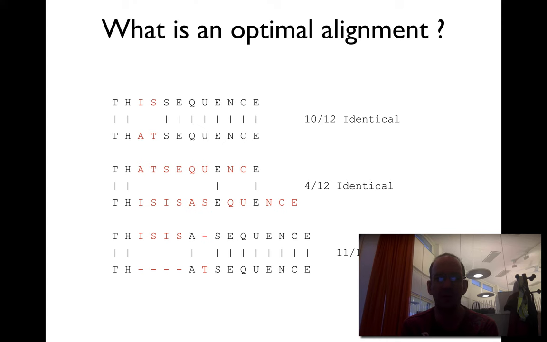This is a sequence, that sequence, etc. And as I said, we thought that this 10 out of 12 is optimal alignment. But can we prove it? We need to know that this is really optimal alignment.